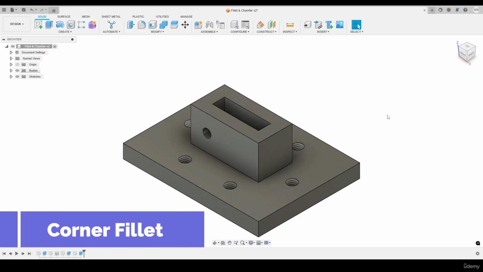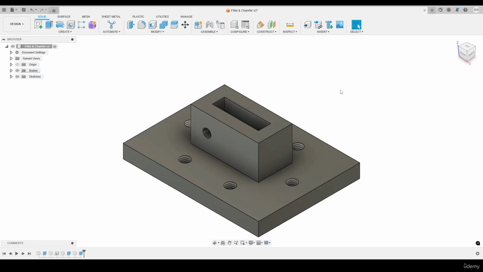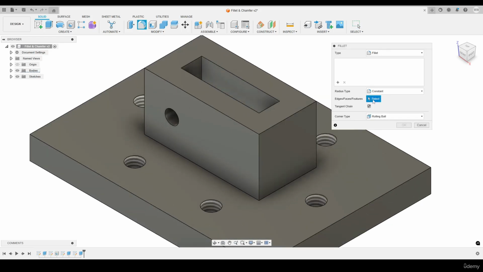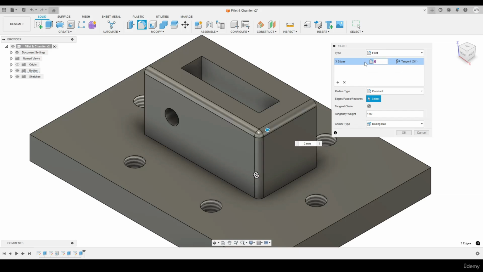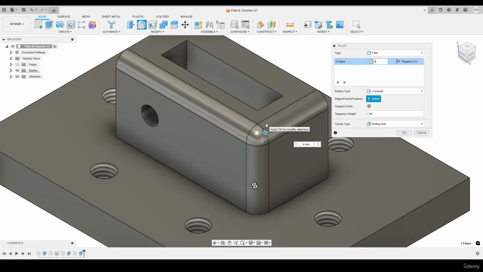Another example we should take a look at is corners. So corners are quite unique when it comes to radiusing. Let's hit F on the keyboard and let's select individual edges here under a constant radius. Let's go for this edge here, this one, and this one. We're encapsulating that corner within that. I'm going to enter in a fillet there of, let's go for 2 mil. Actually, I'll make that 4 mil, a bit more obvious to see. Now, if we see the corner here, we can see that this nicely blends into the other 3 fillets.